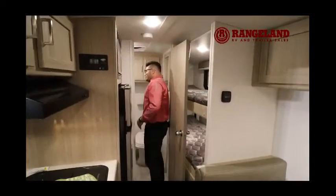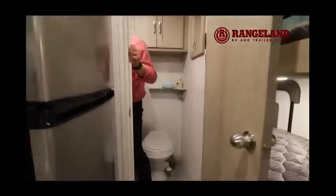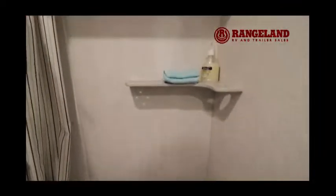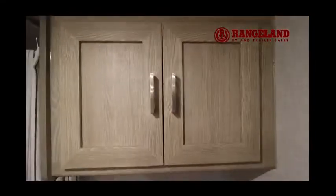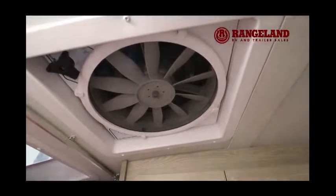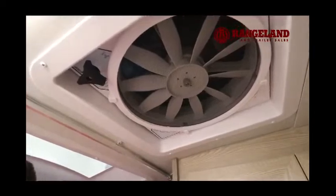So you're going to notice inside this bathroom. Okay, I'm getting in the tub. All right. So first thing you're going to see is there's a lot of character inside this. They pay really close attention to detail. Like, you have a toothbrush holder, you have a place to set your cup. It's going to set it out into the air. It's not going to combine here in the trailer. You do have what's called a Fantastic Fan. That thing can suck 900 cubic feet of hot air out of this trailer in under a minute.